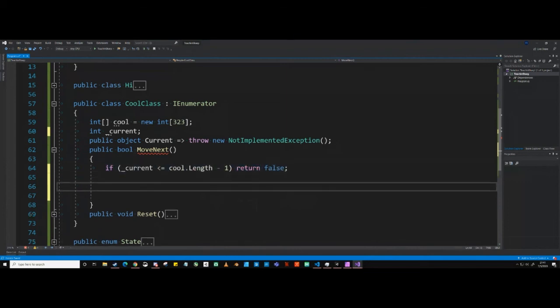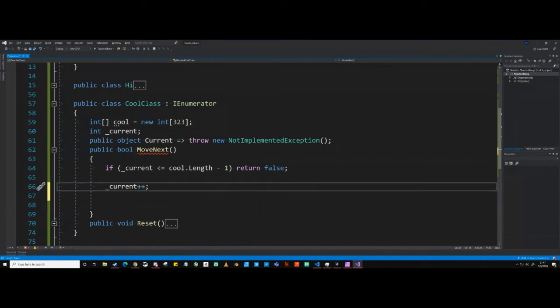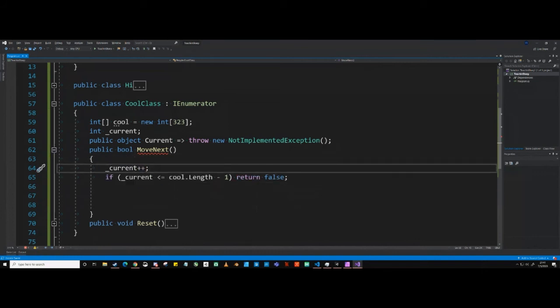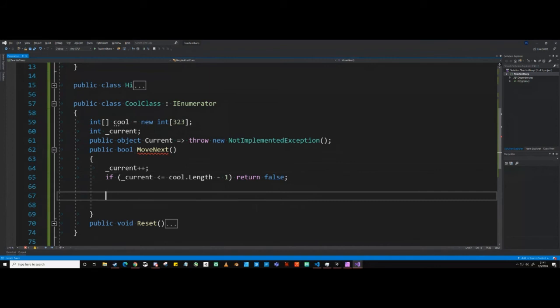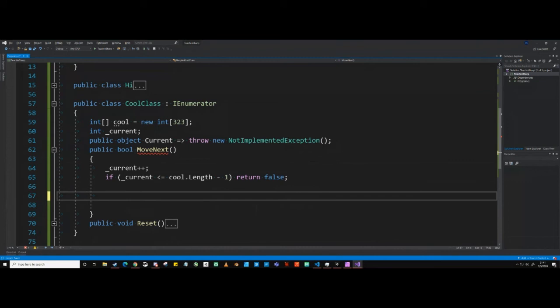If this is not true, then you're going to _current plus plus. No, wait. You first have to increment it, and then you want to return. You first increment it, you check if it's greater than the length, and if it's not, then you return true.